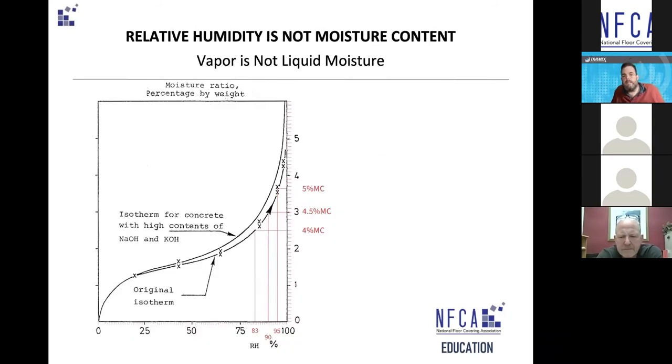So this, Chris, is just me putting to what it should be according to gravimetric testing. Later on I will show you a chart from the VTT in Finland that shows these different tests and how they relate to each other, and this will make more sense. But Chris, to your question, we expect about 4.5% moisture content at 90% RH. We expect about 4% moisture content at 83 to 85% RH.